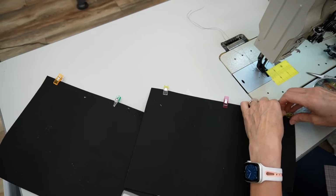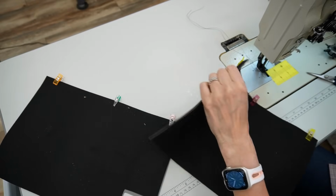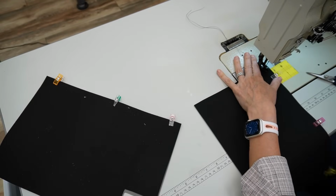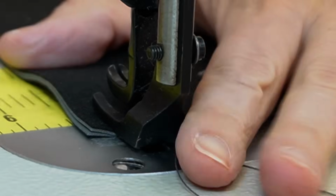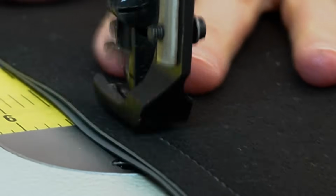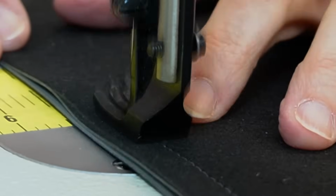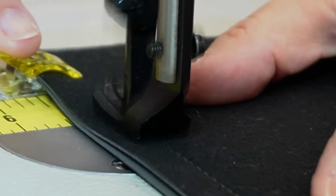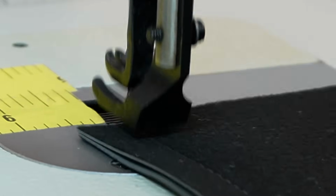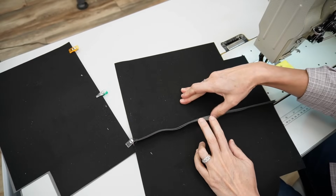And you notice I have no foam or anything on these pieces just yet. All right, we're going to stitch, and the seam allowance is 1/2 inch. Okay, from here we're going to open up the seam allowance, and we're going to top stitch on both sides.